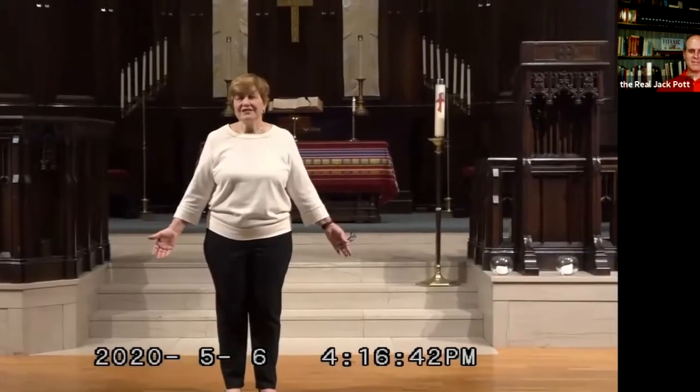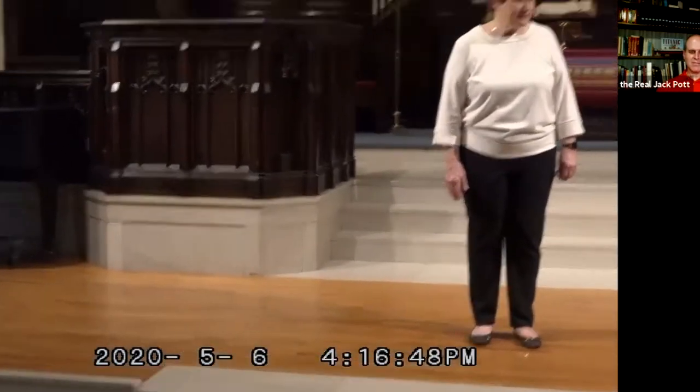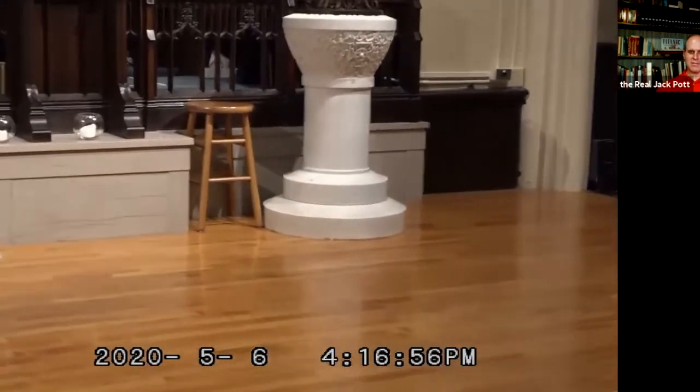And the last change that we've made, at least so far, is this beautiful lower chancel that was added in 2005, marble and hardwood, which allows people, even in the very back, to see what's going on up front. Baptisms happen here, the choir stands here, the orchestra plays here, often the preaching takes place from down here, and it is just a marvelous addition to the church.